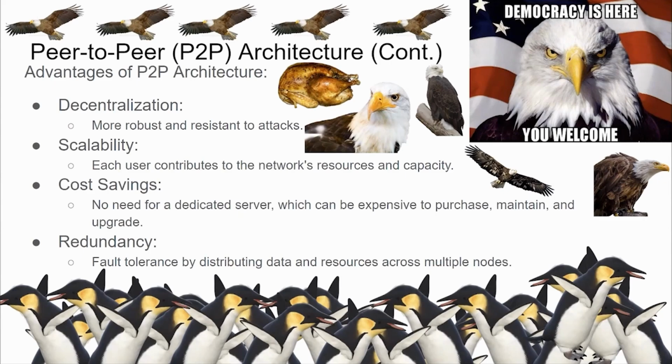P2P architecture can lead to significant cost savings. Traditional client-server models require a dedicated server, which can be expensive to purchase, maintain, and upgrade. In contrast, P2P architecture leverages the computing resources of individual nodes, which means that there is no need for a dedicated server. This can result in significant cost savings over the long term.